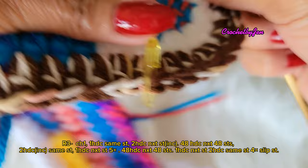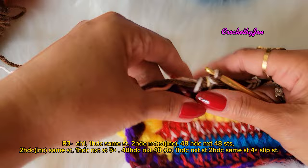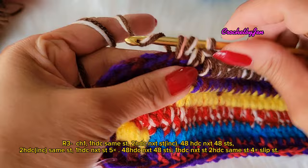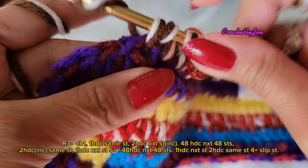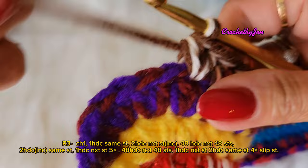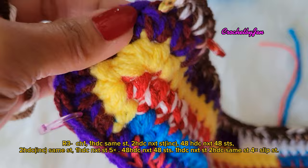And then continue your 48 half double crochet. So we're here. Next stitch marker. Remove your stitch marker and make one half double crochet. And then increase, two half double crochet in the same stitch, and do this 4 times. So one half double crochet, increase, one half double crochet, increase, one half double crochet, increase, one half double crochet, increase. And then slip stitch into the first half double crochet that we made.